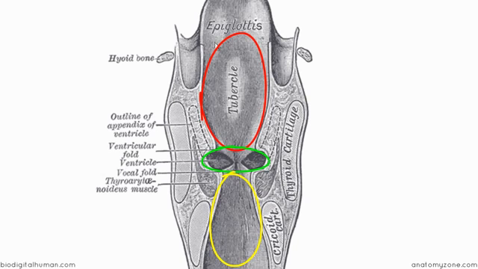So you've got the supraglottic compartment, the vestibule, which lies above the vestibular folds and below the laryngeal inlet, and then you've got the middle chamber, which lies between the vocal folds and the vestibular folds, and then you've got the infraglottic compartment, which lies between the vocal folds and the opening of the larynx into the trachea, so the bottom of the cricoid cartilage, where it becomes continuous with the trachea.